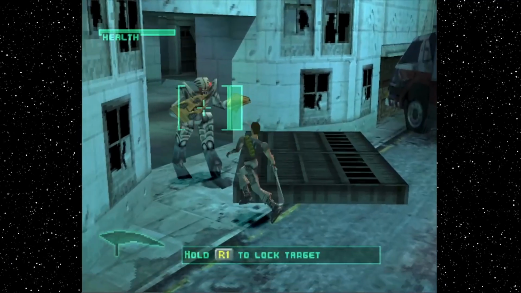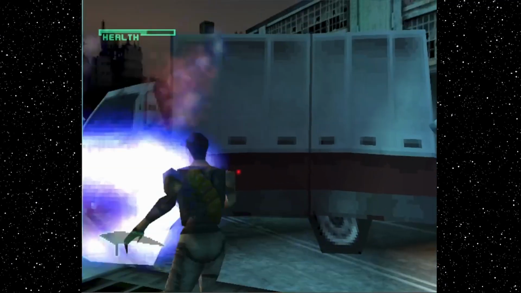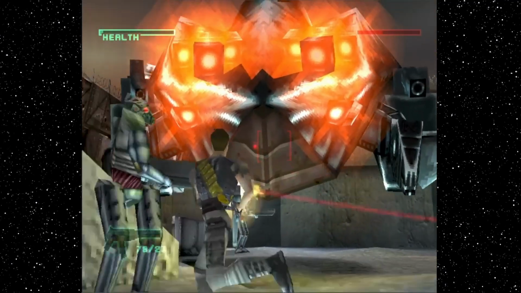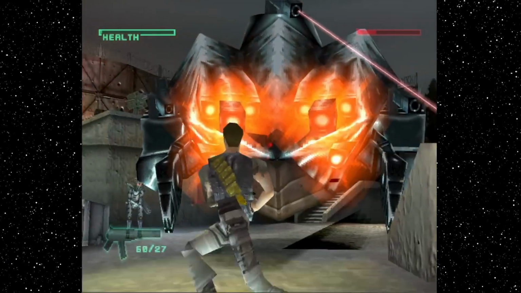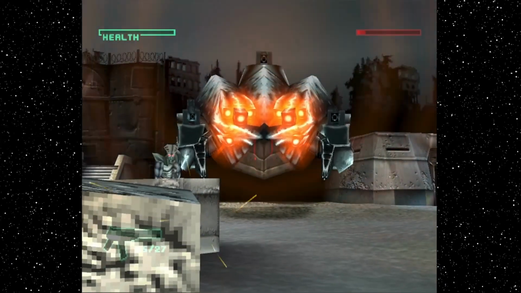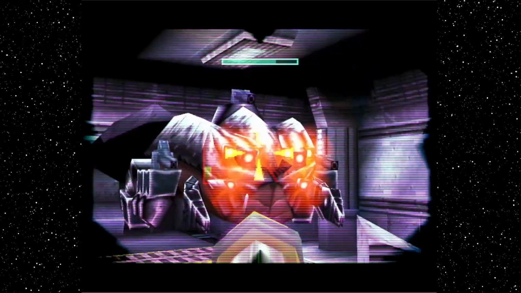You start out with a plasma sword and quickly grow your arsenal as the game progresses. Each of your guns has a primary and secondary fire, and this can be useful, especially when you're getting swarmed by cyborgs. The game lets you lock on to targets, which becomes an essential part of the combat. Without it, this game would be difficult to play, mostly due to the bad camera angles that most of these PS1 games tend to suffer from.